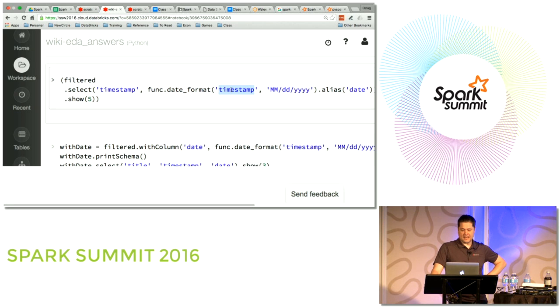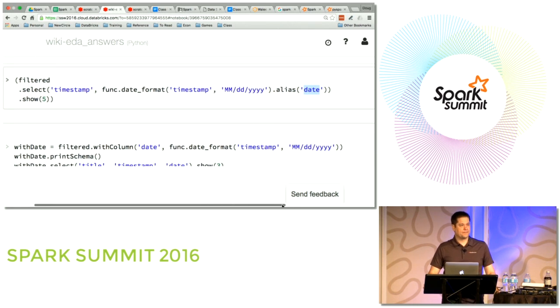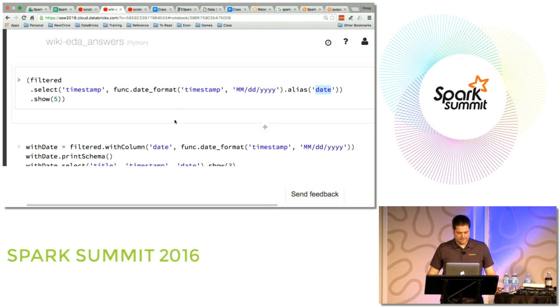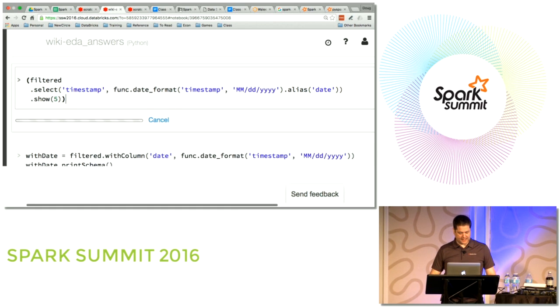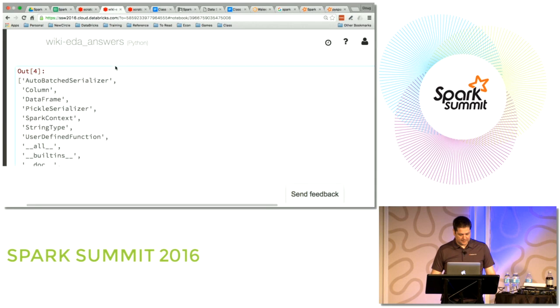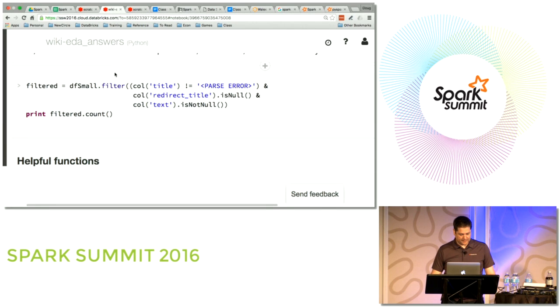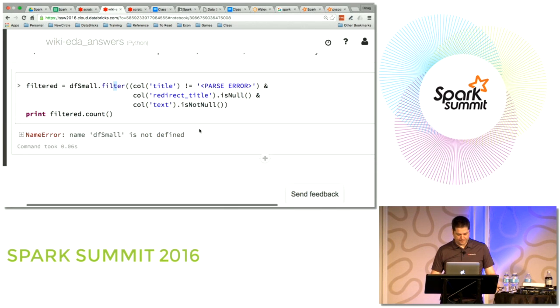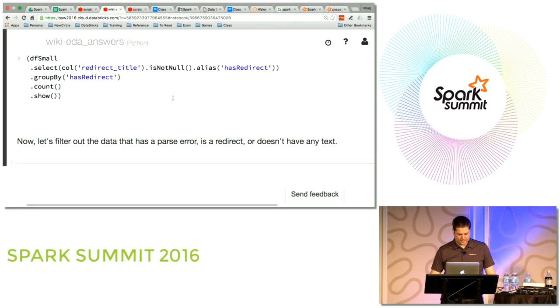So I'm going to take the timestamp column and parse it as month, day, year, and I'm going to alias that as a date. And this is really, really slick here. Oops, except I haven't run the earlier filtered. Where was filtered made? Here we go. Oh, I got to rerun my whole notebook.